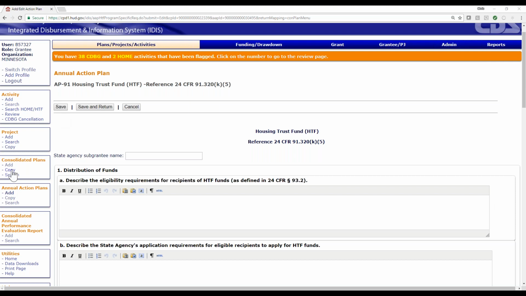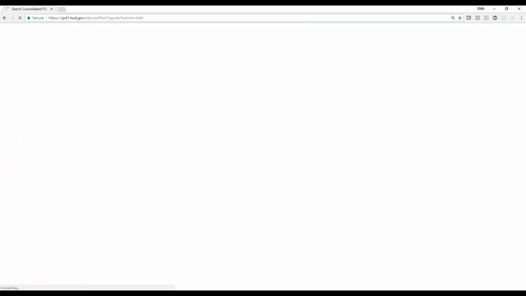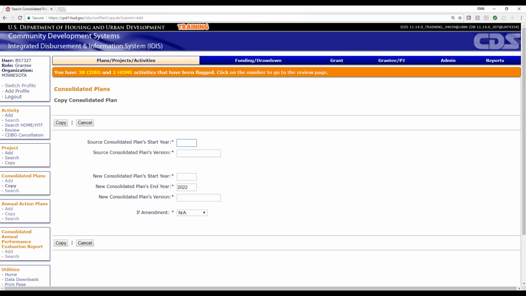And in making that copy, just as we demoed here today, you just wouldn't be updating your years, you would be keeping the years the same. So it'd be 2018, and then your new plan start year would also be 2018. And that would update to include the HTF screens. And if you do have any questions on that, I would strongly recommend you submit a question to the HUD Econ Planning Suite AAQ pool, and someone will be able to walk you through and send you specific instructions if you find yourself in that situation.